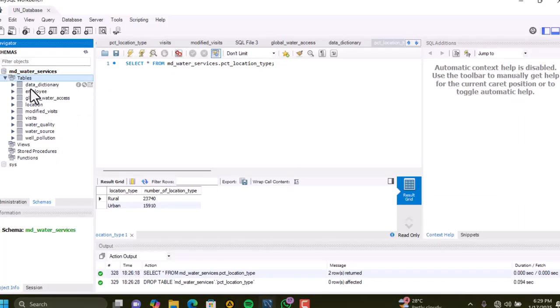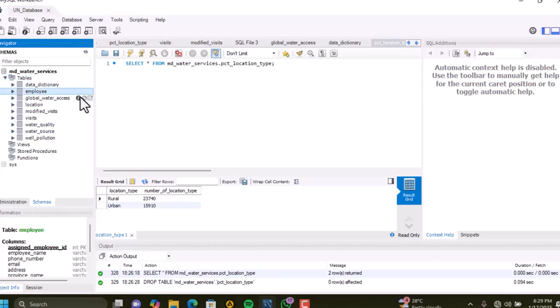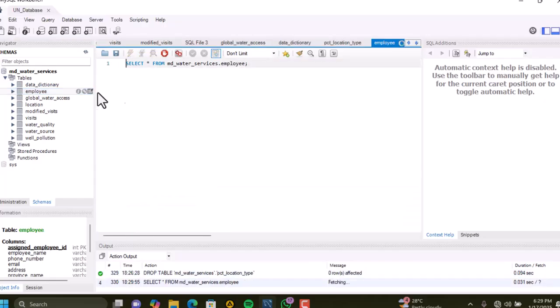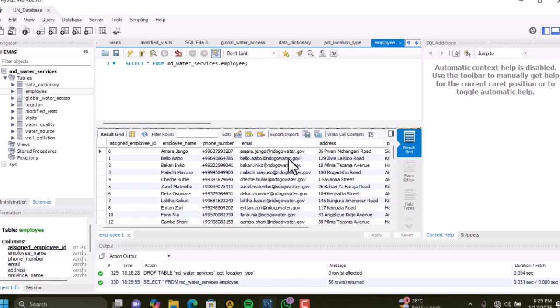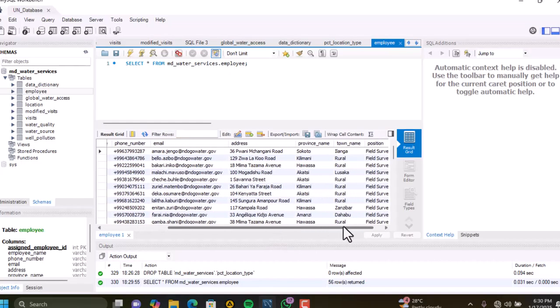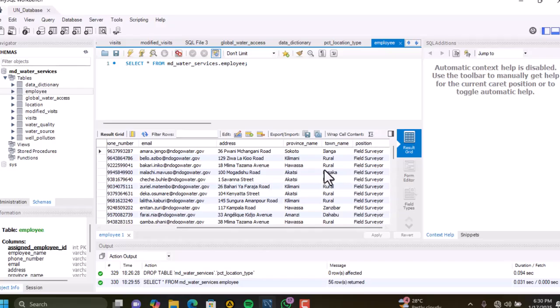We have the employee table. When you open the employee table, you should know what is happening there. For instance, you should know that this is employee ID, employee name. You should know the meaning of the columns, what they mean, and what their data types are. So you should know all of them.